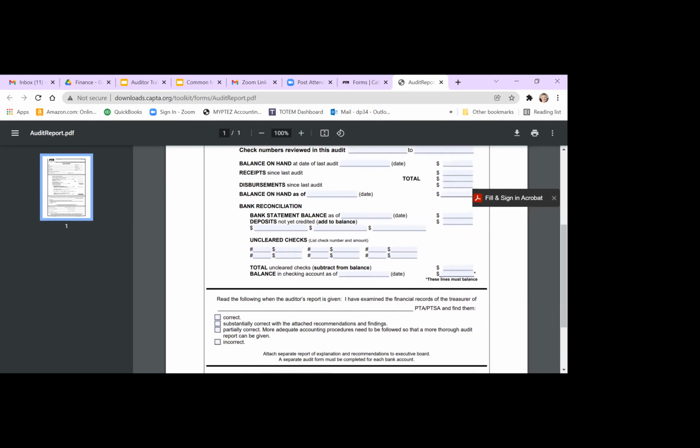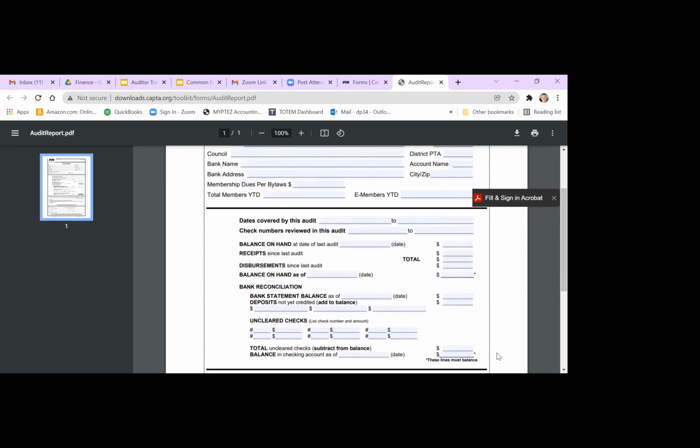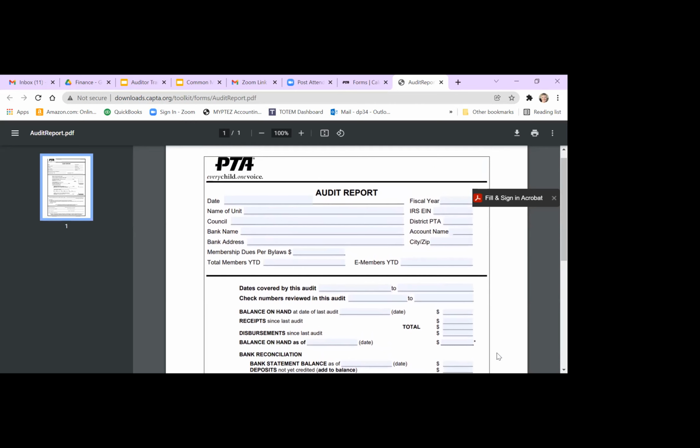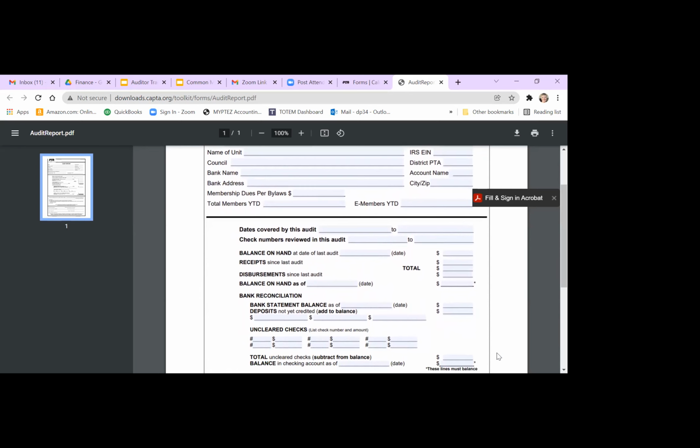Okay. And remember, you should have at least 2 accounts that you're doing this for. So your primary account, and then I know sometimes there's a savings or a transfer account that units have too. Some units don't, but if you do have more than one banking account, if your unit has a savings account or a secondary account, if you take a lot of PayPal or other types of payment methods, there needs to be an audit for each account that you have open. Okay. So that's the audit report. This is kind of the last step you're going to do after you check everything. You're going to start entering the numbers in and see if you balance.